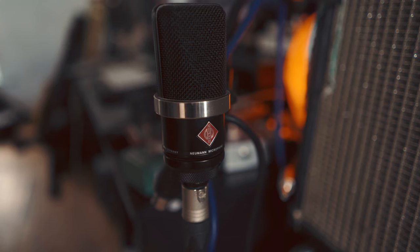That being said, if I'm completely honest, there is nothing that beats a mic on a cab or a room mic. There's something special about that way of recording. And for that, all I'm doing at the minute is I'm using this Neumann TLM, which is my favorite. I really like this microphone. I've got it off axis on the bottom left of the cone here, and it's just turned slightly off axis, and I've got it in a spot there that really works well for me.